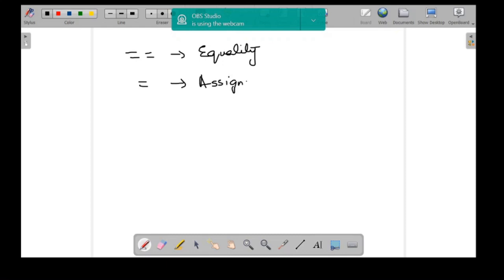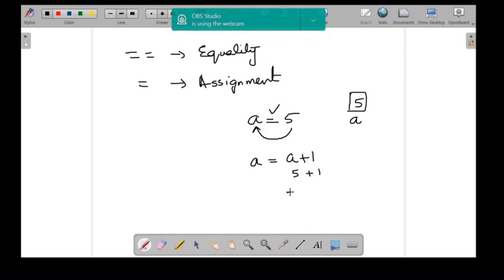Now this assignment operator will take the value from the right hand side and save it on the left hand side. For example, if you write a is equal to 5, in the memory location a, this value 5 is going to be saved. Okay, that is the use of the assignment operator. Now suppose you have an expression like a is equal to a plus 1. Here we are trying to change the same memory location. Already we have saved 5 here. This 5 has to be taken and then 1 has to be added, and the new value 6 has to be written in this location instead of 5, isn't it? So now a becomes 6.